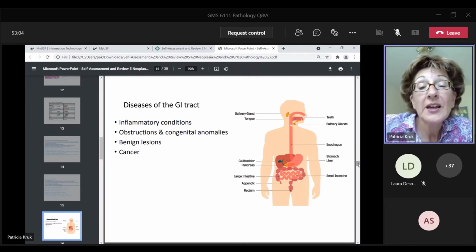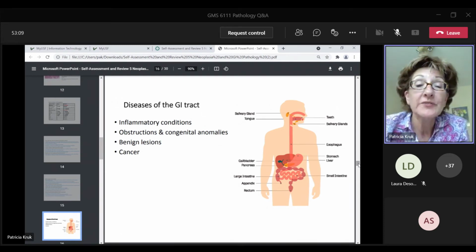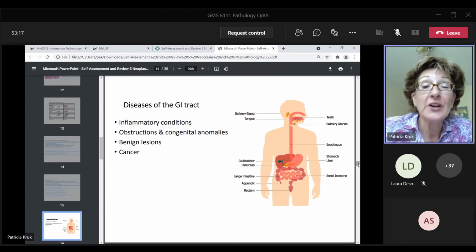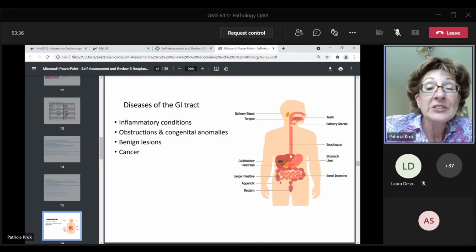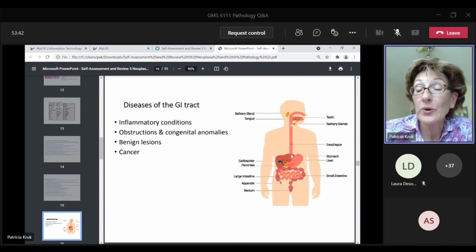All right, so as you can imagine, we're not going to see all of the concepts being prevalent for the majority of diseases. You can imagine changes in hemodynamic fluid flow are really not a big deal when we look at diseases of the GI tract, but you can imagine things that are inflammatory, obstructive, as well as malignant lesions and tumors are going to be important in this tract. Again, it's basically a tube, and it's lined by epithelium, so you can get damage to it, infection, inflammation, malignant transformation, and because it's in a tube-like structure, it's subject to obstruction as well.